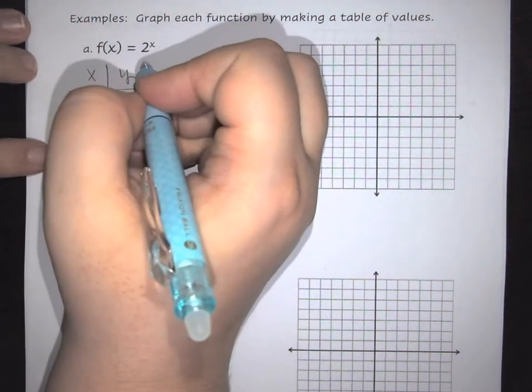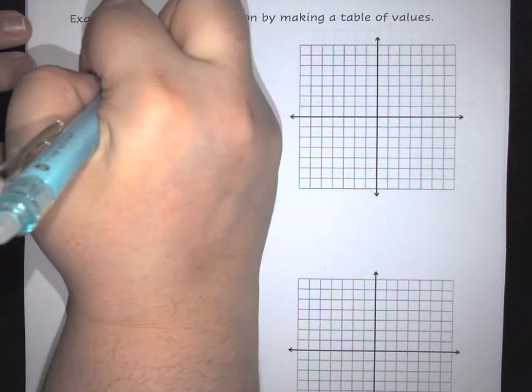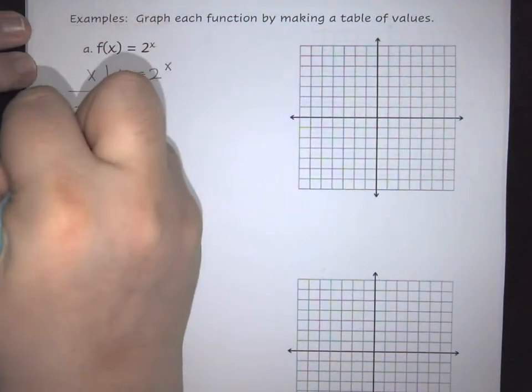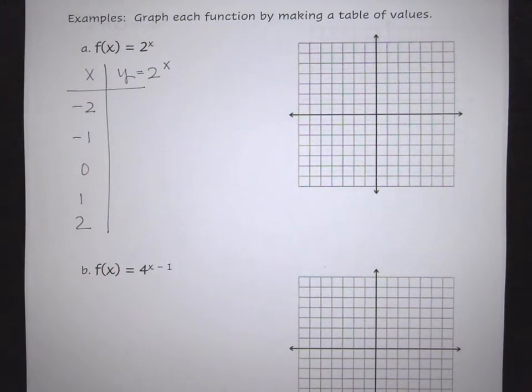So here you're going to make your XY table. And in doing so, you have that y is 2 to the x, and so we're going to have -2, -1, 0, 1, and 2. And so I'm going to show you with the first one that you just simply plug it in, and then essentially you spit out an answer. And so we can actually do all of this without using a calculator in any way.